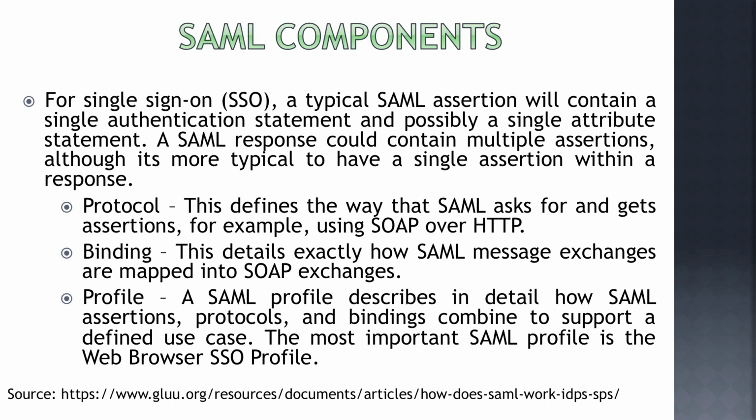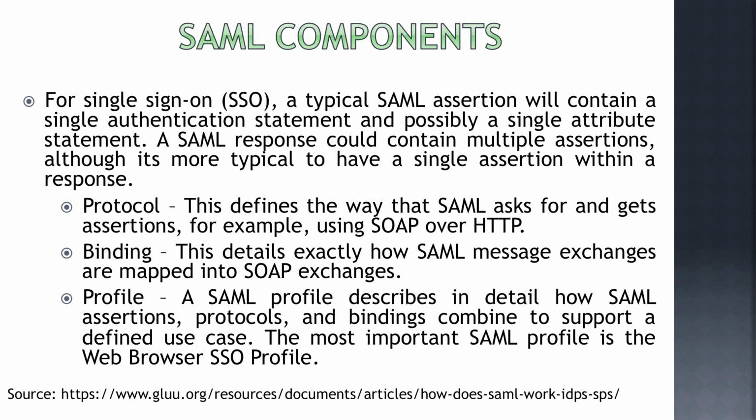The second component is single sign on, which is known as SSO. A typical SAML assertion contains a single authentication statement and possibly a single attribute statement. A SAML response could contain multiple kinds of assertions, although it more typically has a single assertion within a response. Single sign on has three things.